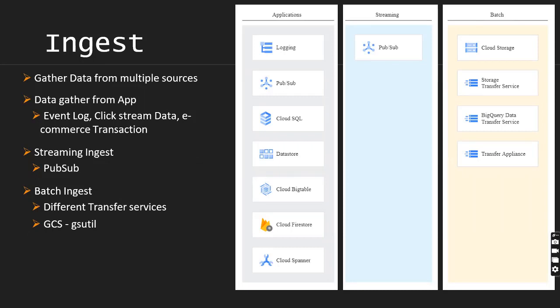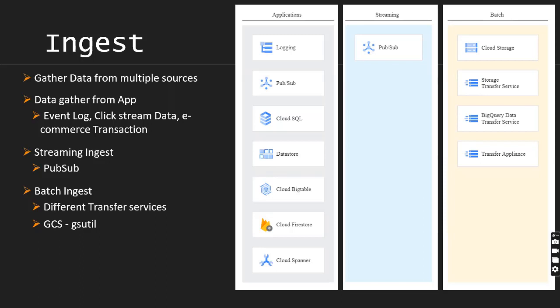So right now, if I want to explain something on PubSub, I don't want to go and create everything on the cloud platform by clicking through the APIs and all those things. No. What I will do is create a Cloud Shell of the Google Cloud account. From there, I will use GSUtil commands. And from GSUtil commands only, I can do all the activities like ingesting the data, streaming the data, batching the data, everything.